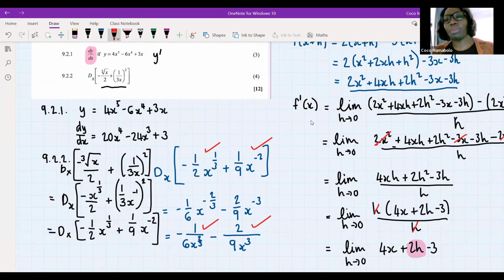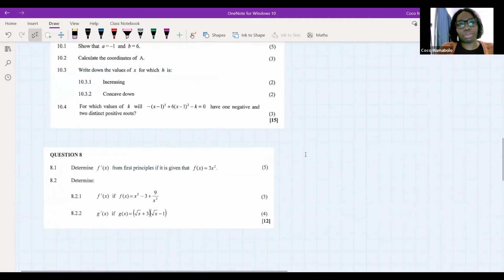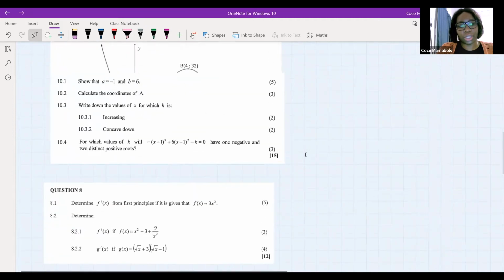Okay, Oratile, we will look for another one exactly like this one and we can solve that. Thank you for that. The rest of you guys, I hope you're okay. Please DM us if you feel like you need a little bit more practice or you want me to go over something again. Please do let me know. Don't be shy, I'm here to answer any question you have. Okay, Oratile, I'm going to look for another question like that for you. And then after that, we'll move on to cubic graphs.